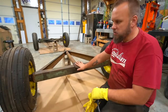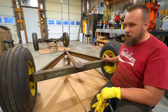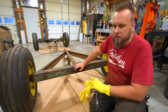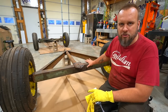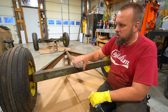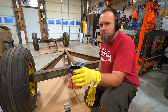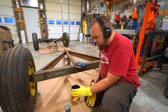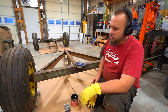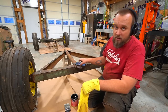One thing I haven't mentioned throughout any of the video is that I have not prepped the metal from right here out, just that 4 inches where the wheel hub and the bearing are. I'm gonna paint everything else. When it's completely done and dry, I'll put stands under this, take all the wheels off, check those wheel bearings, and then paint those. Everyone says this POR15 coats your skin about the way it coats these hay wagons, and that means that you're not getting it off. So you want to wear some good gloves, try not to splash it on yourself, and then don't touch anything with the gloves that have it on it.